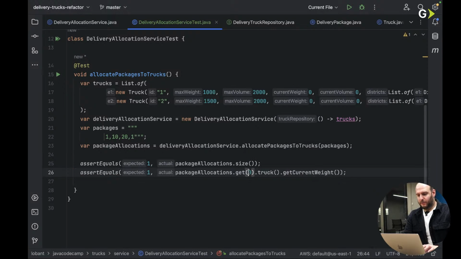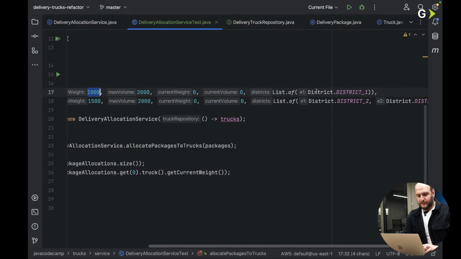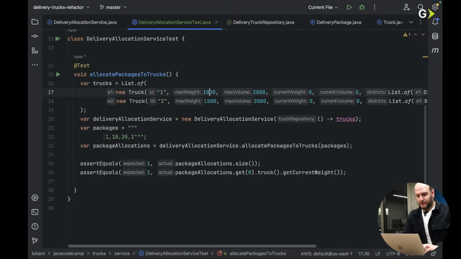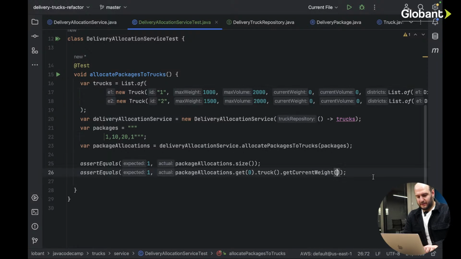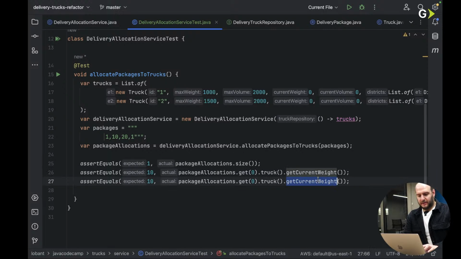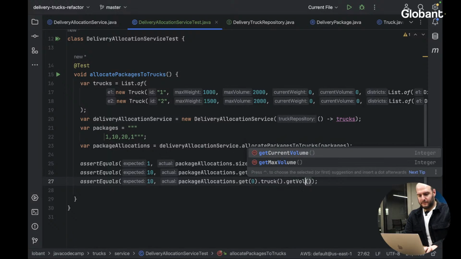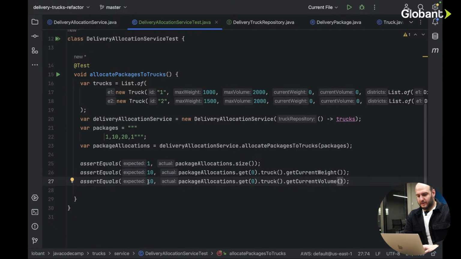I think the first one is the weight. So the first truck goes to district 1, so this one should have a current weight of 10 now, right? Because we added 10. So let's check this. This should be 10. And then we'll check the volume and get current volume. That should be 20.